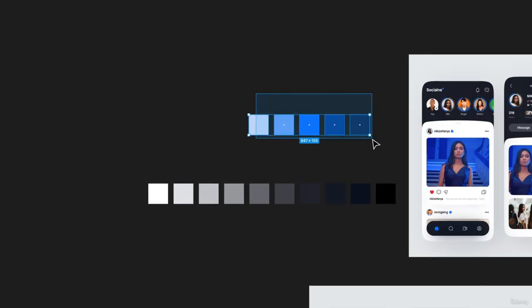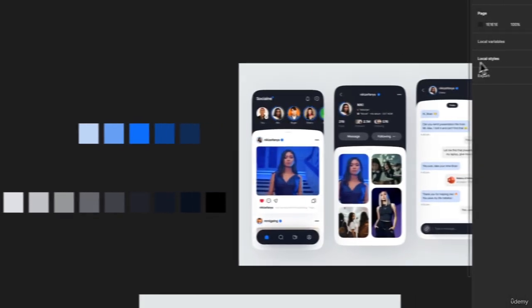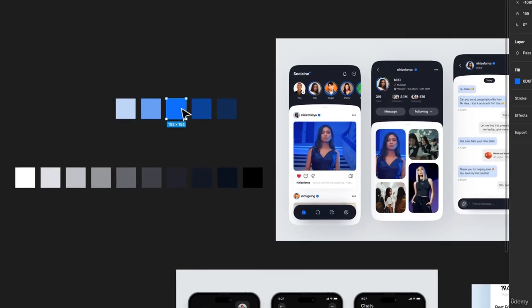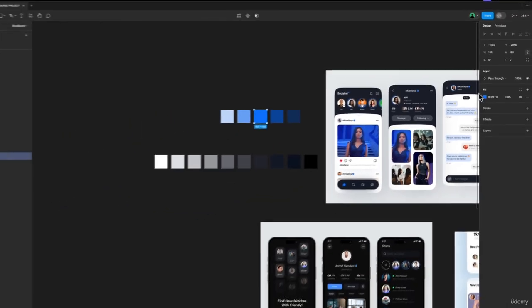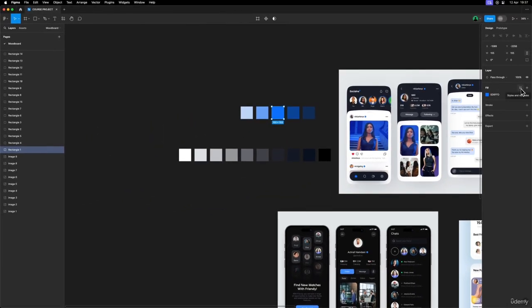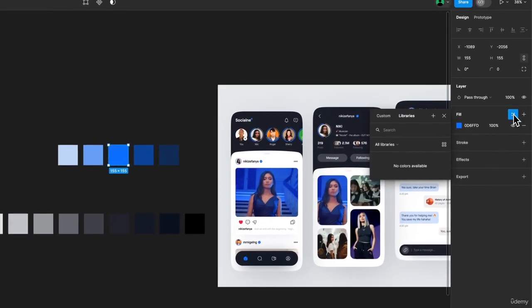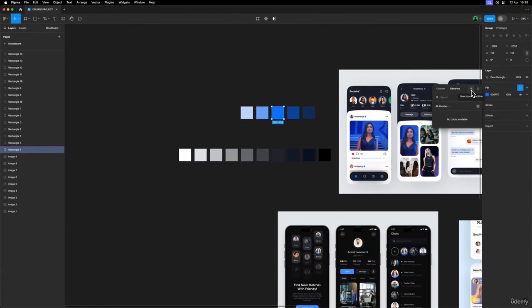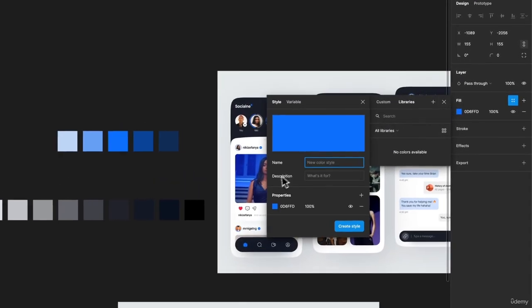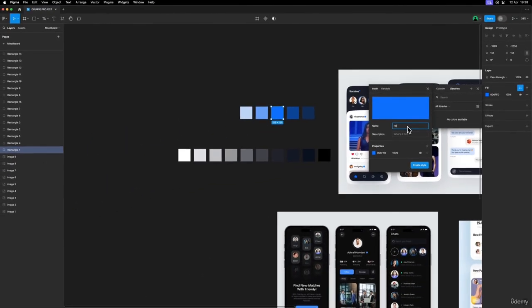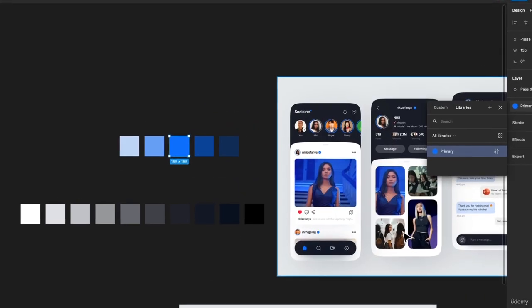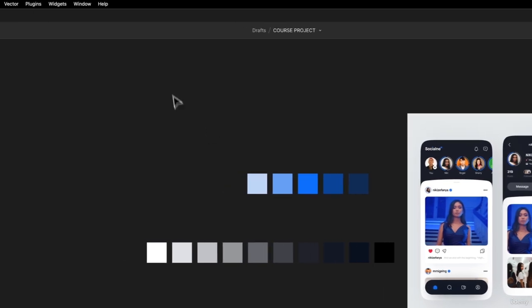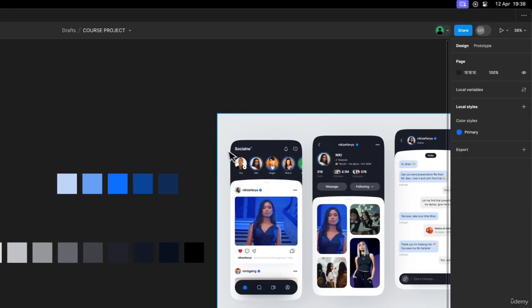Now how we are going to add them into our local styles, it's really simple. Just we are going to click on this rectangle and we are seeing this fill section right here, and there is styles and variables button. We can click on it, and now we are having custom libraries, etc. We can see all of our libraries, but what we can do is tap on new style or variable and, for example, name it primary. Description doesn't really need description, and create style. So when we click on canvas, for example, we are now seeing our color style primary.